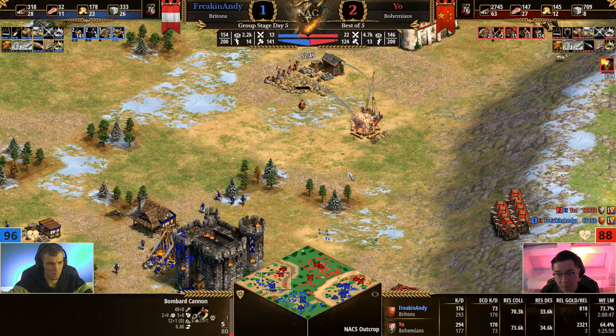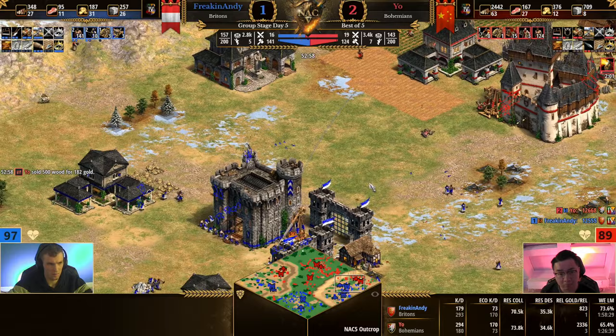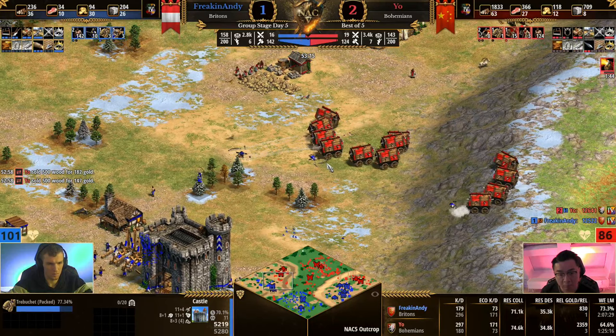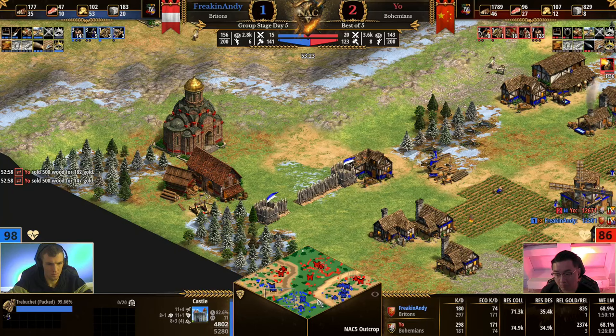He's got the longbow shooting at it. He kills it and he saves the castle. Meanwhile, he saved the castle on the other side. Hufnitsa. 2 minutes until Hufnitsa is in. That could be what Yo needs. But look at Yo's population. 143. Maybe he shouldn't have sent 40 villagers on a suicide mission into the castles of Andy.